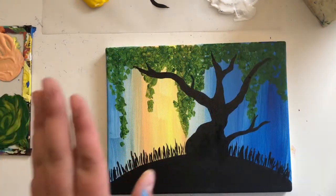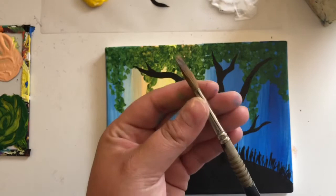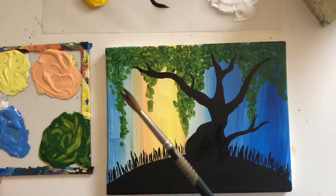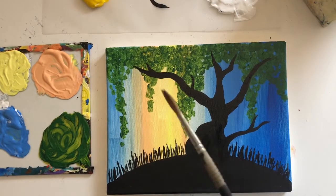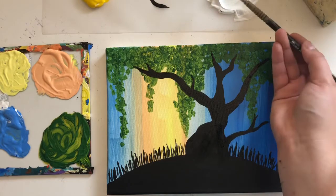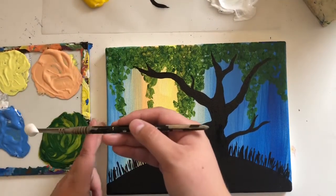My small paintbrush is clean. I'm going to use a large round paintbrush for this next step. It's cleaned off. I'm going to bring my palette over and we're going to make a lighter green. And to do that, I'm just going to scoop up some white. Move it over to the palette. Make sure you don't get any on your canvas.